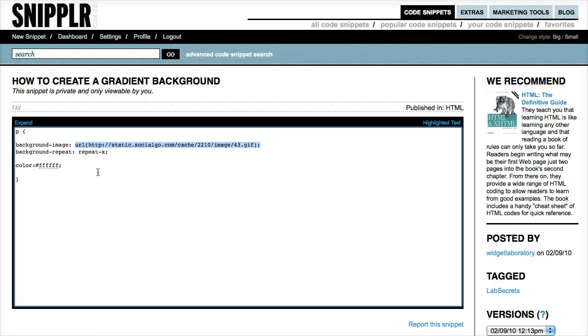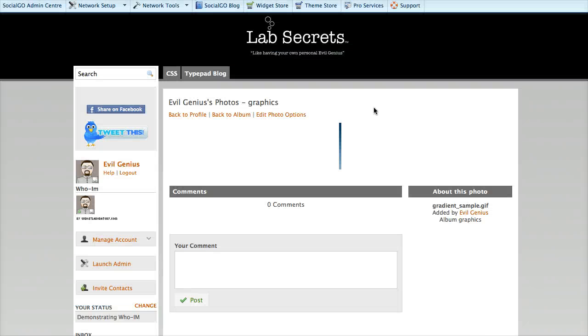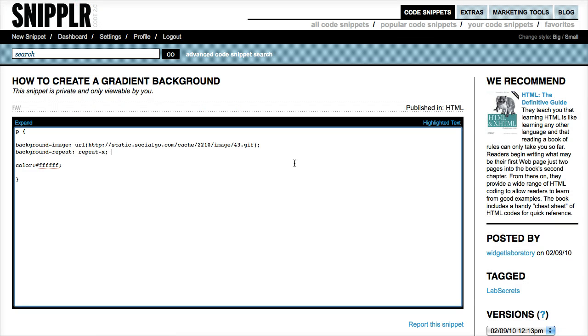Now back over here to Snippler, I've got another attribute called background repeat. What I've done is say repeat X. That tells the browser to display that little sliver of graphic horizontally across the whole width of the paragraph. The reason I don't put a nice fat image in there is because if I do that, it's potentially going to show a repeating pattern, almost like scales on the side of a fish. And that's not what I want to have happen. By limiting my image to as narrow as possible, it gives me a consistent finish to the look of that gradient. Lastly, to make that font color stand out, I've made the color attribute white.